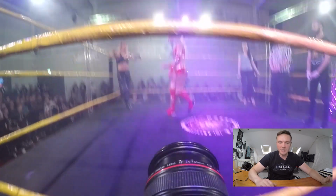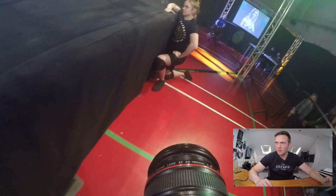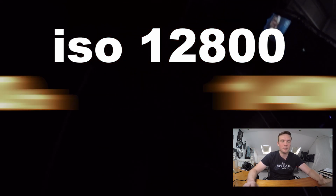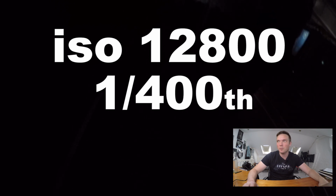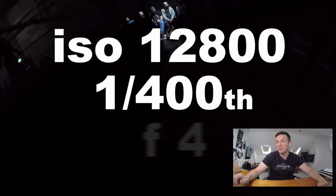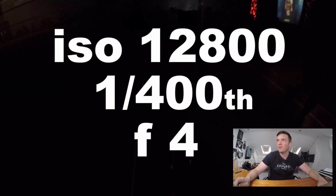The settings, just in case anyone's interested, for when we're shooting in the ring with all the lights on, is 128,000 ISO. It's quite high because it's still quite low in there, but I do that so I can get a higher shutter speed of 400 a second. Not ideal for what I want, but I do want it at least 400. I ideally want it a bit faster, but that's as much as we're getting out of there because we're shooting nice and wide there at f4.